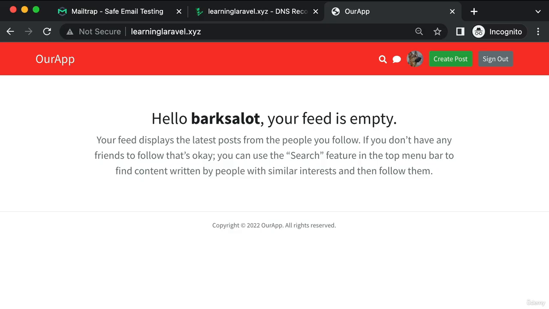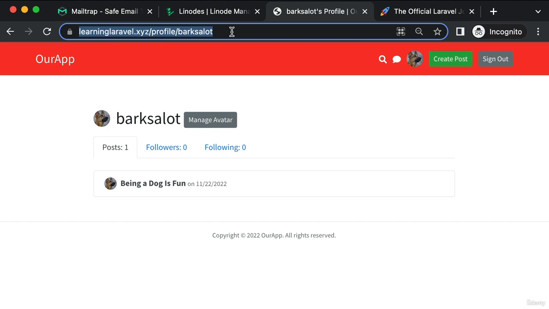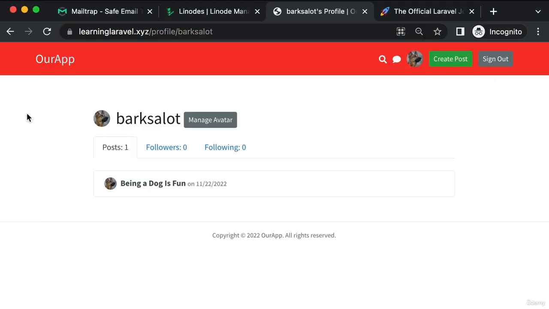So now, back in our browser, if we refresh, awesome. You can see I was on HTTP and it said not secure, but it automatically now prioritized the HTTPS version for this domain. You can see we have the lock, we now have encryption, HTTPS, and this works for all of our URLs. Beautiful. In other words, for example, if you click up in the address bar, press Control or Command A to select it all and paste it in, you can see it begins with HTTPS. Beautiful, right? That is a real trustworthy certificate.